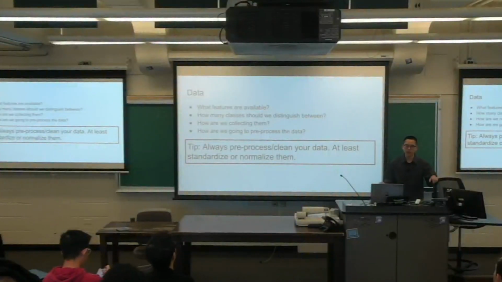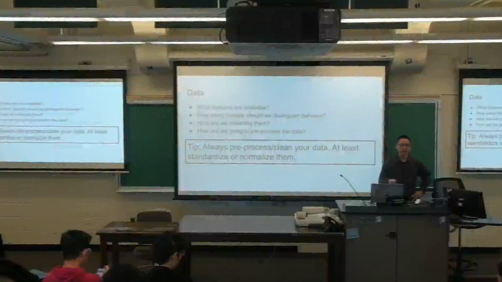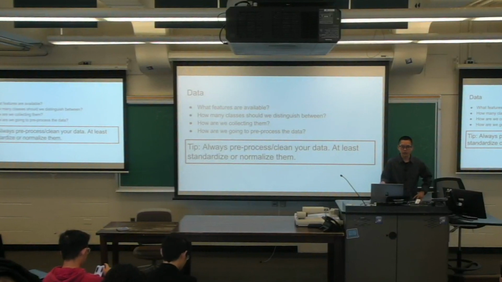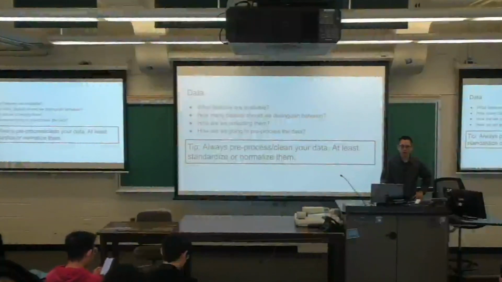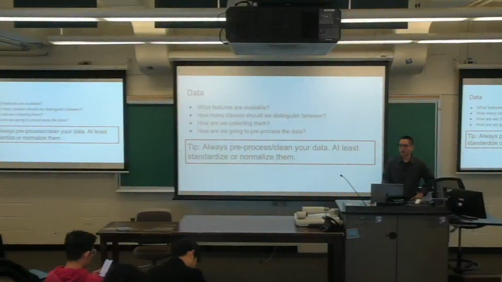So in machine learning, a lot of times, when you have a lot of features, different features have different meanings, and they often come in different scales. For example, height and weight are two different things, and they come in different scales. And it's really important for you to make sure they are scaled to the same range, so that it helps the machine learning algorithm to learn, right?